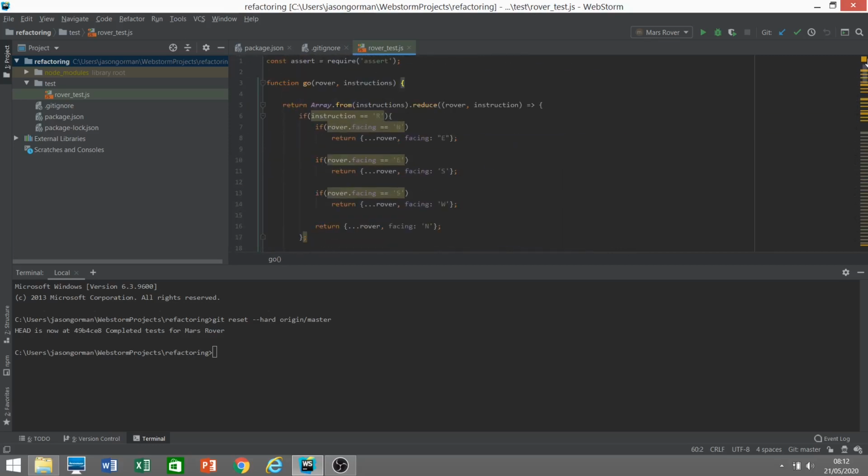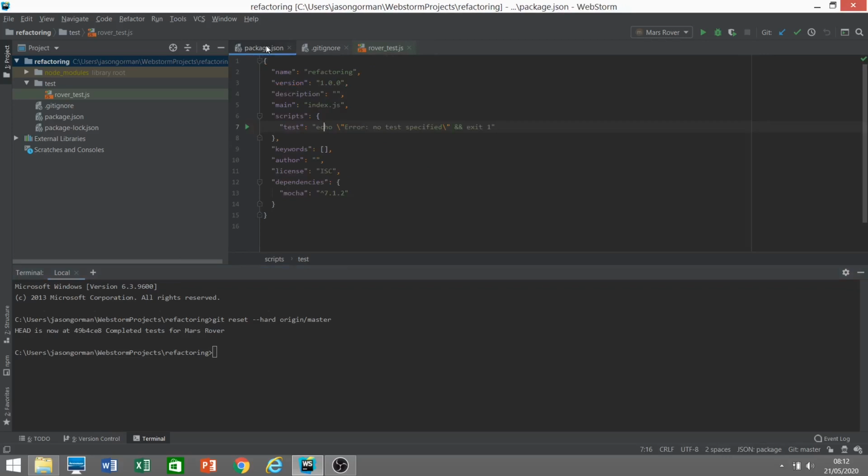The longer it takes us to find out if the change we've just made has broken the code, the harder it's going to be to make those changes without breaking the code. So we've got fast running tests. So before I do any refactorings at all, I'm going to run my tests just to make sure they're all passing. If any tests are failing, that means there are holes in my safety net and it's not safe to do refactorings. Okay, now let's take a look at our package.json file here.